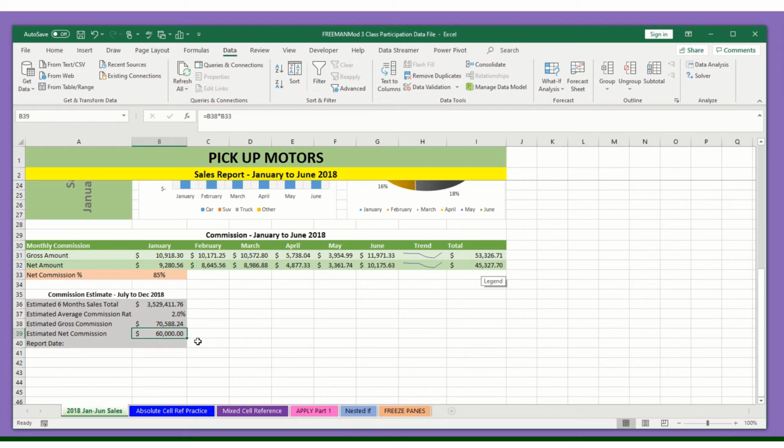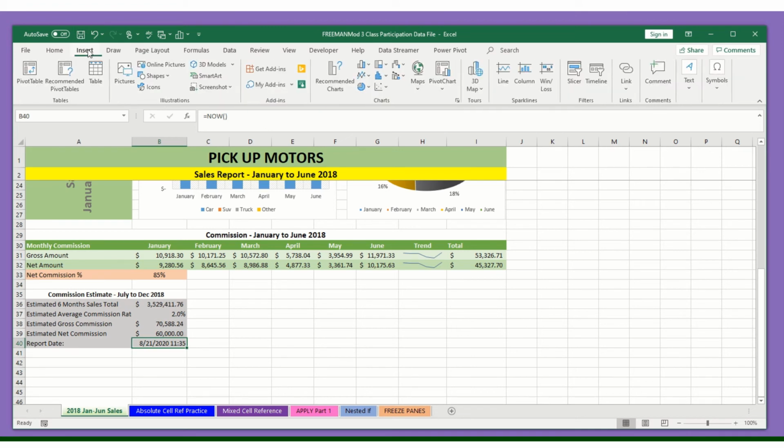Then for step 19, we're going to use the NOW function here. The NOW function takes no argument, which means we use the NOW function with open and closing parentheses. We don't put any argument in our parentheses. I'm going to hit my Enter key. The NOW function returns the date and time that is set on your computer. We only want to see the date, I believe. Let's set it to the short date format.